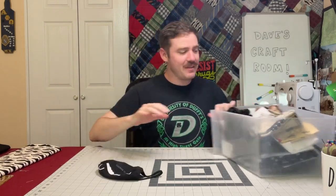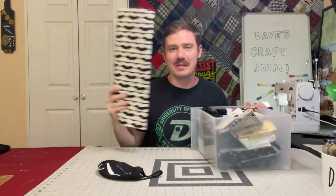And today's quilt project is all about mustaches. We will be making a mustache themed quilt for our nerves. So I have here my drawer of supplies. I also have this mustache fabric.